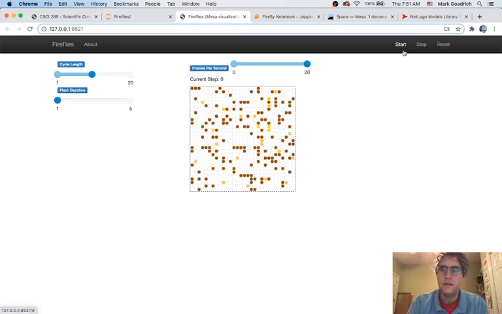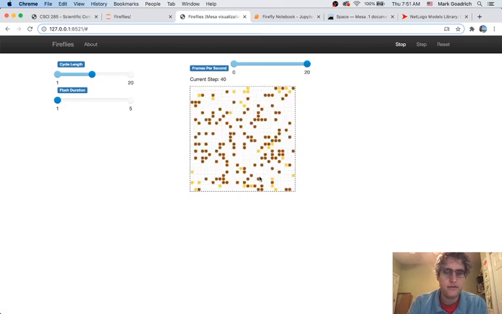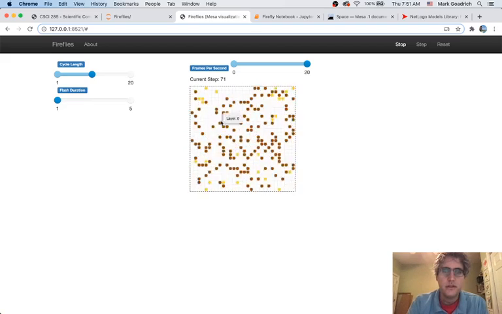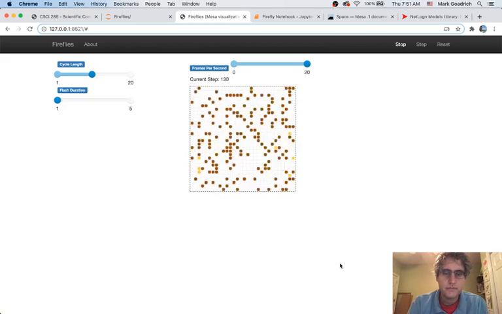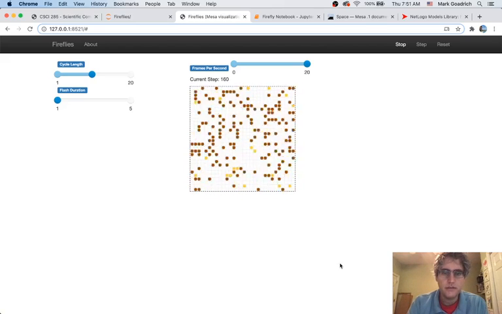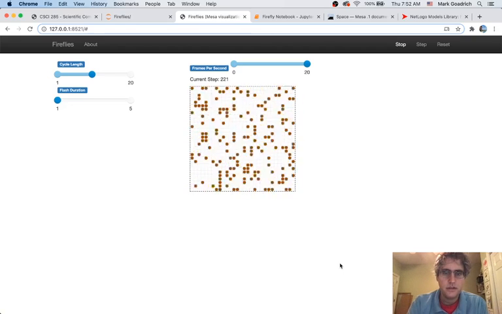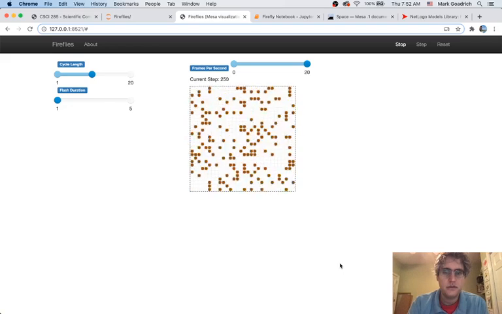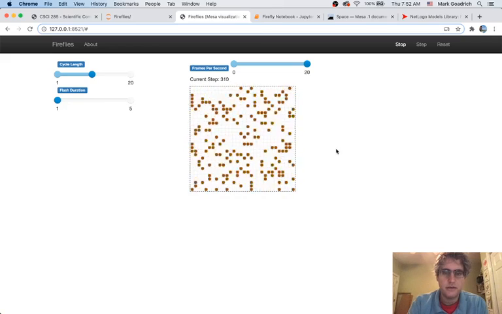Okay, so let's see what happens when we start the model. Look at that! The Fireflies are moving. They are flashing back and forth. I'm starting to see the synchronization start to happen. There it is. They are flashing all at the same time, or close to the same time.